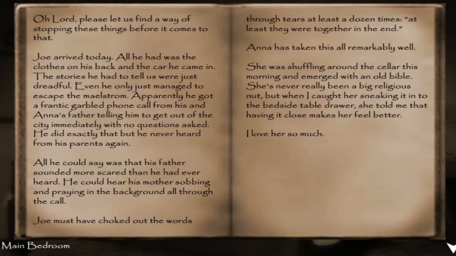Joe arrived today. All he had was the clothes on his back and the car he came in. The stories he had to tell us were just dreadful. Even he only just managed to escape the maelstrom. Apparently he got a frantic, garbled phone call from his and Anna's father telling him to get out of the city immediately with no questions asked. He did exactly that, but he never heard from his parents again.